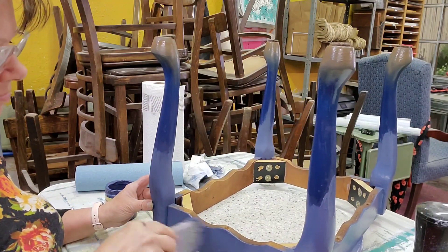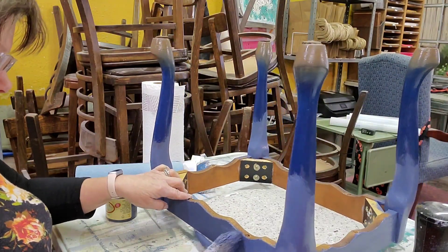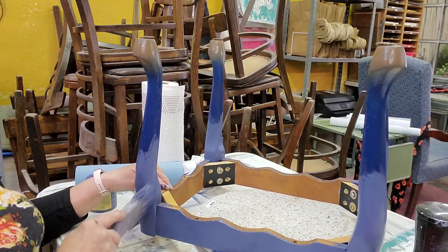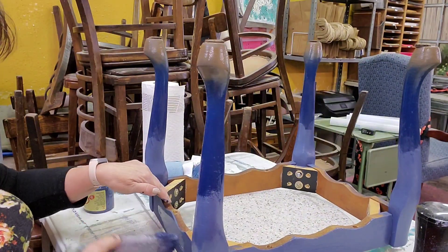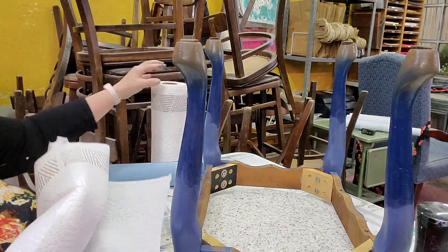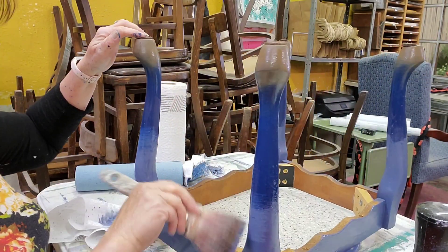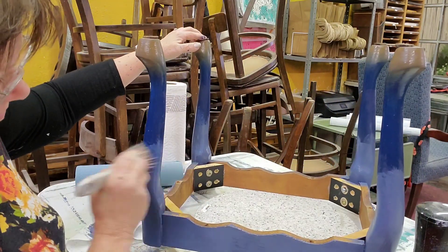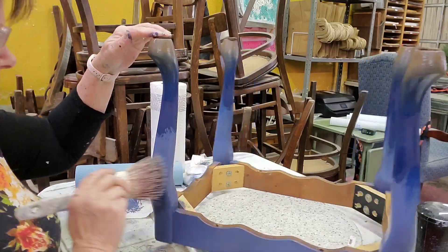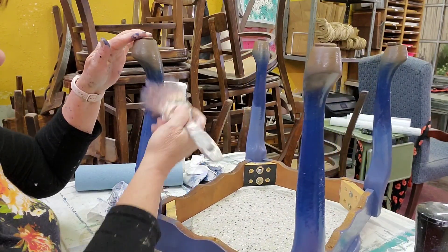The next color I use is called Bunker Hill Blue — same process. If you feel like you need more of the previous color in an area, just add it in and blend it just as you did the first time; the process stays the same throughout. Make sure you wipe that brush off frequently. You'll notice when you use the mister that it starts to move the paint around even before you touch it with the brush, so don't be afraid of this technique — it really is pretty easy once you start doing it regularly.